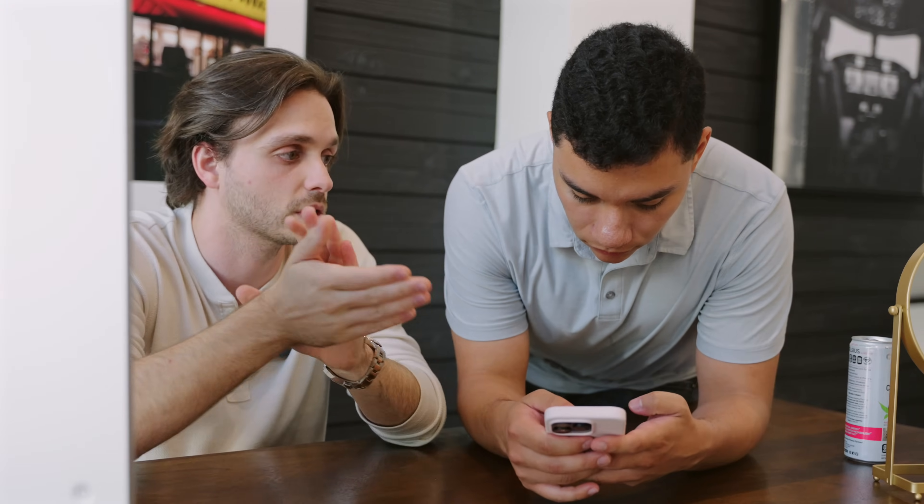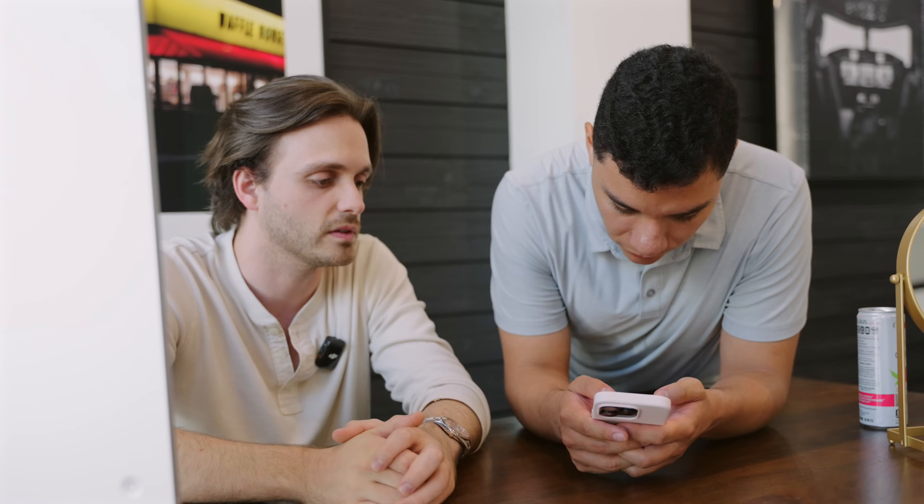Marco's client is asking over retail for multiple watches. He's asking far over retail on three of them, so I'm trying to gently let him know to maybe reconsider his numbers. This particular one — retail is about $8,800 after tax — so I'm guessing he's going to ask around $11,000 or $12,000. We'd sell it at around $9,000 to $9,250. I could pay $7,500 to $7,800 — I'd rather try that before going to $8,000.